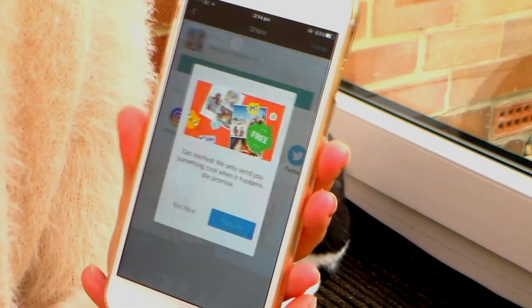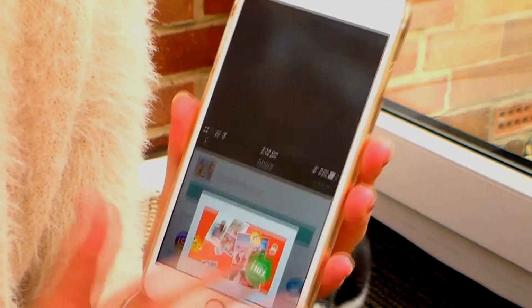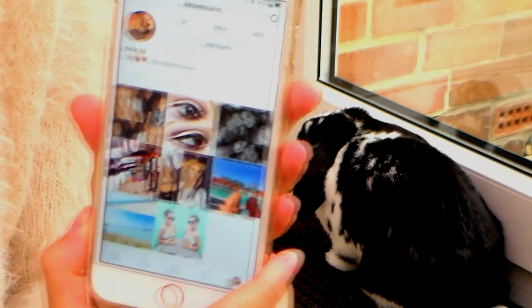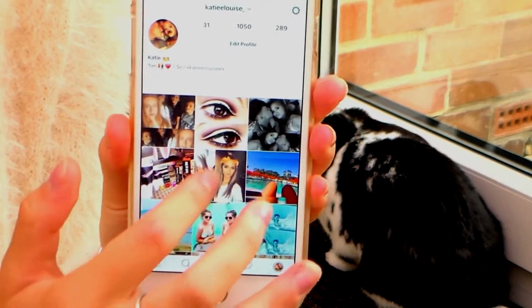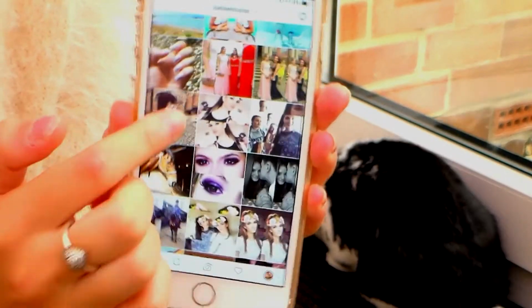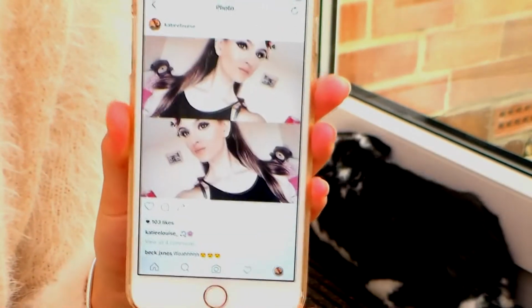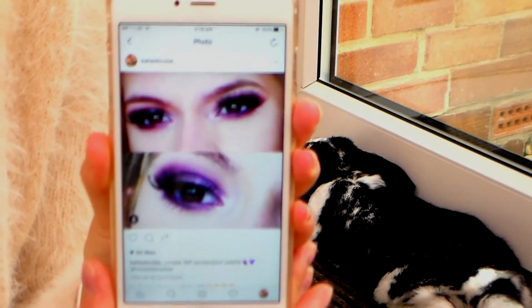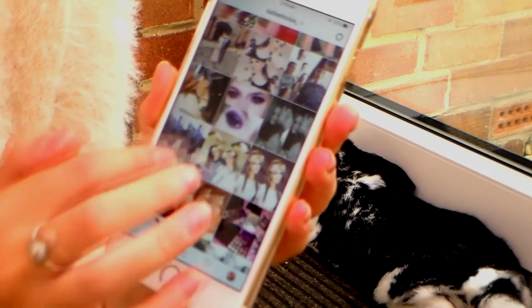So if we just go on to save, I don't add filters or anything on it yet. If you go on to my personal page, here it is. As you can see, I really like how my page looks. We've got all the different designs and things that I've done. I took that on my Nikon. I think that's the only picture I've taken on that.